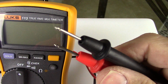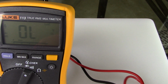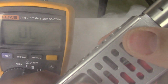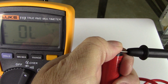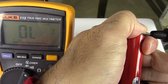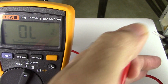So let's say the first thing we wanted to do was measure the volts of a battery. So we're going to turn it over here. The cool thing about the Fluke is it will detect if you're measuring direct current, which is batteries, or alternating current, which is like your household stuff. So let's pull the battery out of this mod and measure it. I've been vaping on it for a little bit this morning. So we're going to put the black end on the negative and just hold it there. And the red end, we're just going to tap it on the positive here and get a reading. 3.95. There you go. So that's how we'll basically test a battery. Okay? That's it. That's how simple it is to test batteries with it.